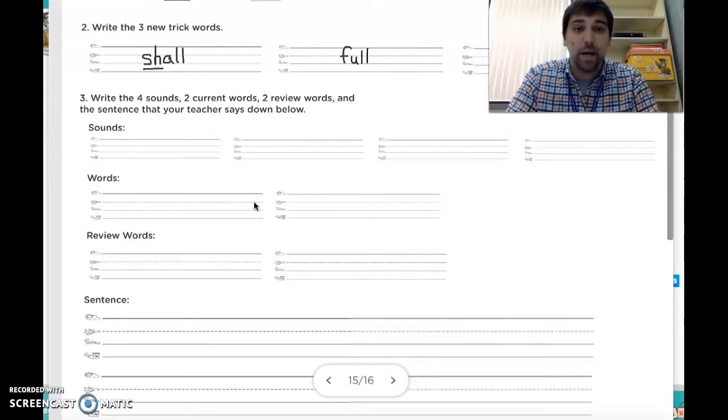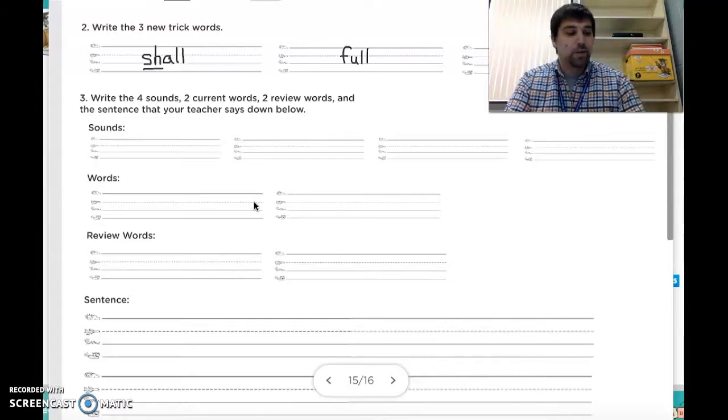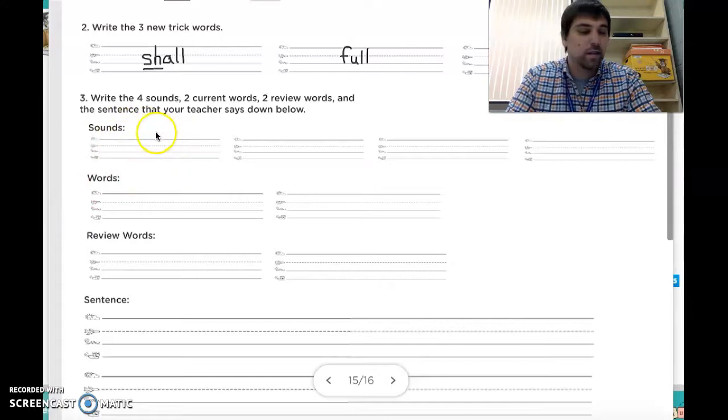So you might need to pause it to write it, and then come back and hit play to listen to the answer, okay? So the first sound I want you to write right here on ClassKick is the sound or the letters that make shh. What 2 letters make shh? I want you to pause it and go write it, and then come back on to the video.